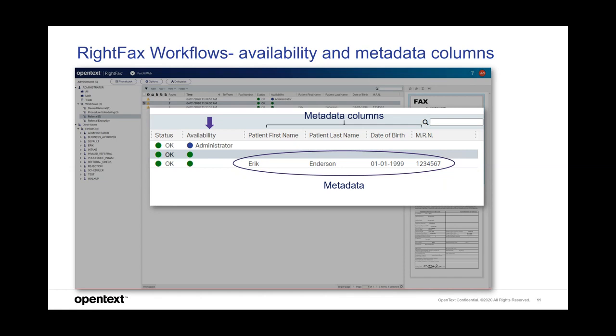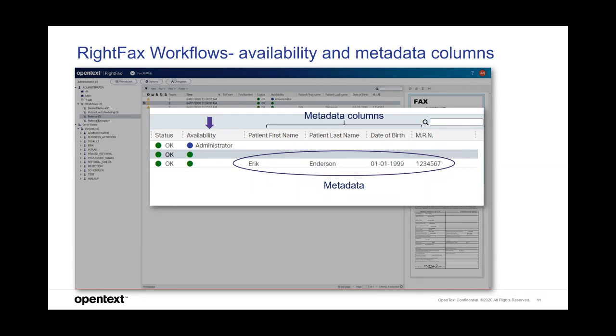And so this is information that's been captured, let's say in my example, by the referral manager, and entered into the fax, right? So I know that this fax deals with Eric Anderson, patient first name, patient last name, with a date of birth of 1/1/99 and an MRN of 1234567. But what's really nice is that data that used to just be an image on the fax is now viewable, searchable, indexable, sortable, filterable within the fax client. So if I know I'm looking for a specific MRN, I can just type that into the search window and get that result for that fax, right?